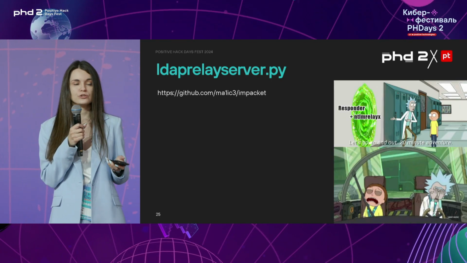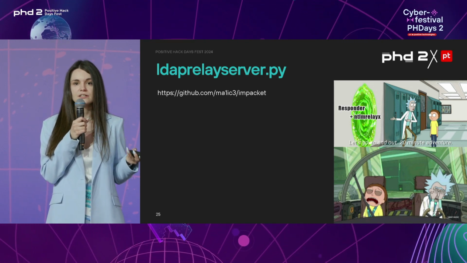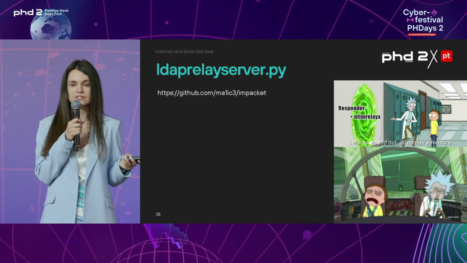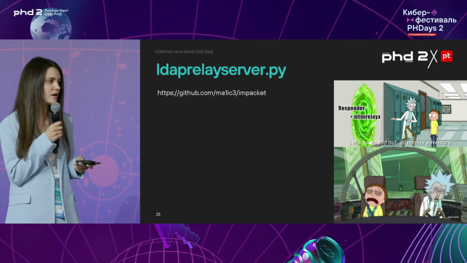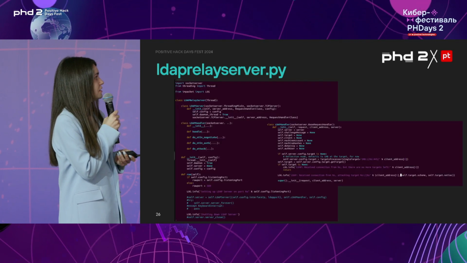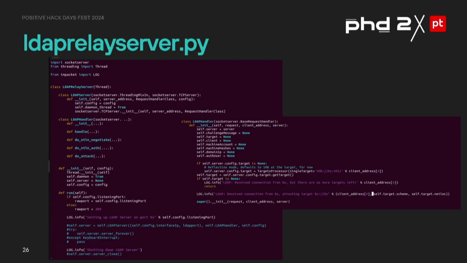Well, okay, so we've got Responder, we've got other tools. We captured a hash, and Responder has the LDAP server. Okay, you just match them against each other, and we'll get code for NTLM Relay X. No, it didn't take me 20 minutes, it took me longer, but if you decide to code for a different server, for a different protocol, maybe you'll find this useful.